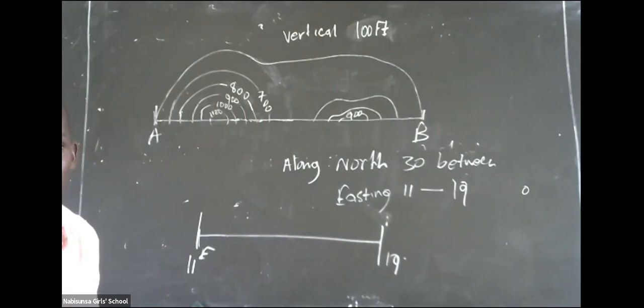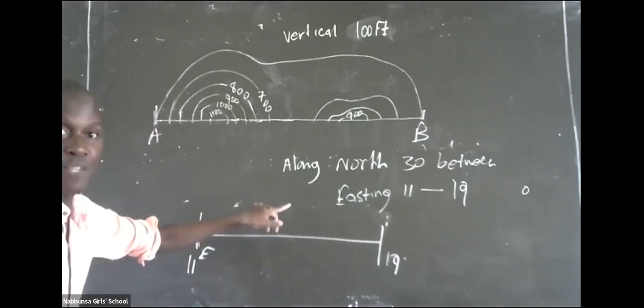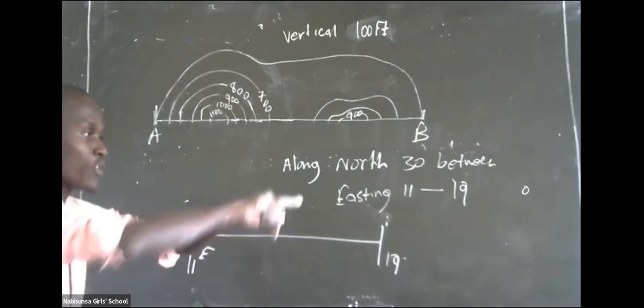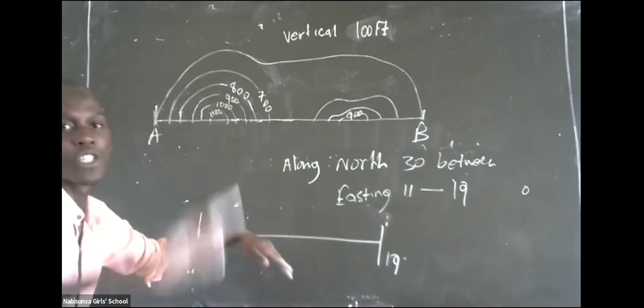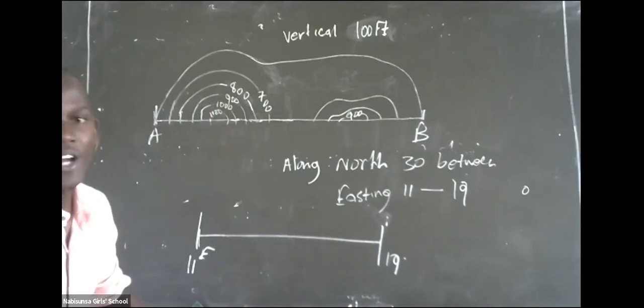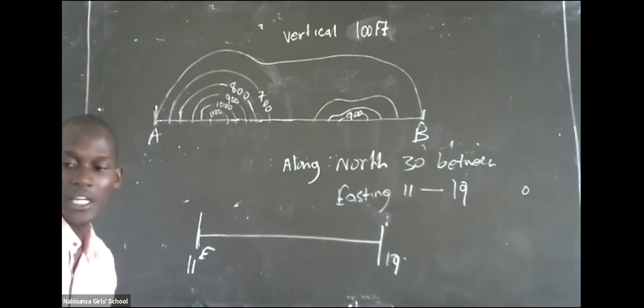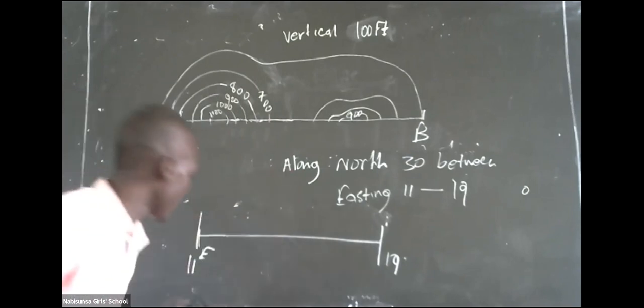Yes, teacher. So this one is going to be too common, where they tell you along this line, but between this point and this point. So you just identify that line, then you know from which point to which point. The point which is mentioned first is on the left and the one mentioned last on the right-hand side. Are we clear? Yes, teacher, we are clear. Now let us draw this one.